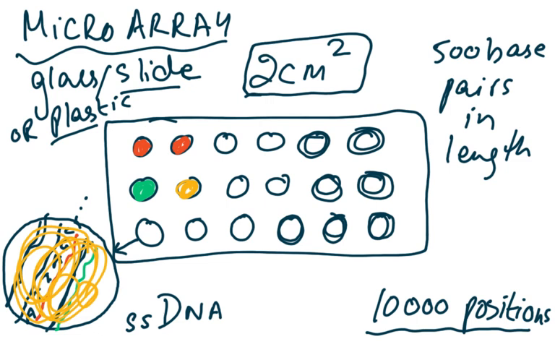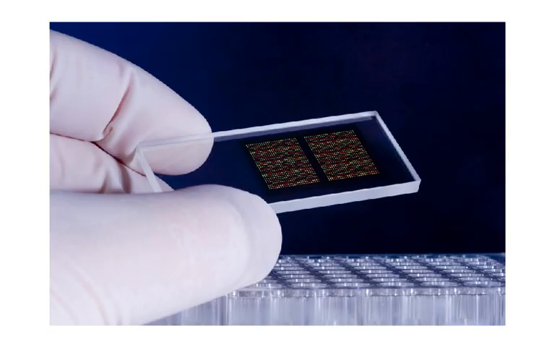And then I'm just going to show you a few more pictures and then help you to understand it a little better. This is a picture of that slide or a plastic cover which has those spots on it. It's a very tiny piece. You can hold it in your hand, and this gives you an idea how small it is. And of course, all this is going to be read by the computer. This is not going to be read by humans. We're just going to place it in the computer and it's going to be read by the computer.